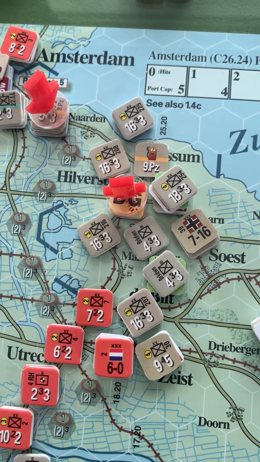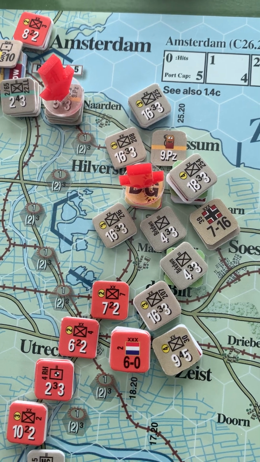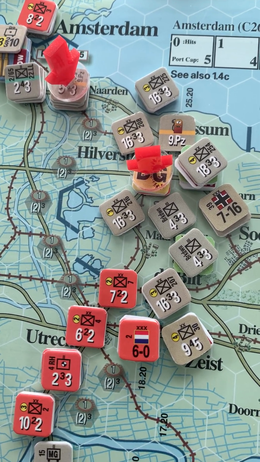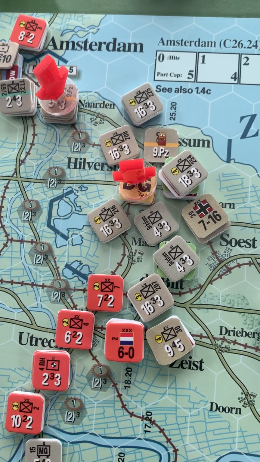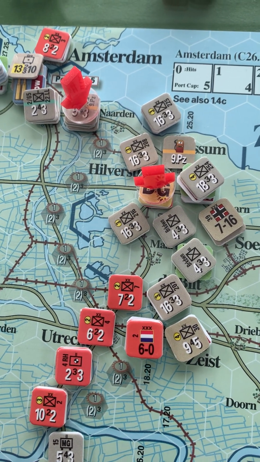And you can see that there's one unit disappeared from the Hilversum area, another one much reduced underneath that arrow there. More importantly, Naarden, you can see, has been liberated, so that main road now runs right the way through to Amsterdam. So the Germans got the link up.